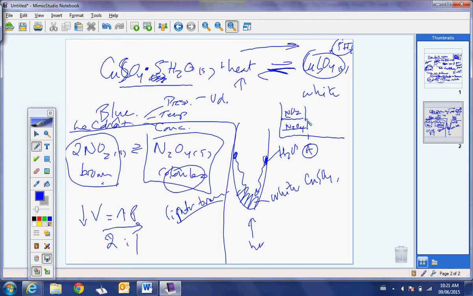Why? Because I've got more molecules per cubic centimeter. I've got more molecules per liter. That's why it spikes up. You've essentially increased the concentration of all of them all at once. Okay, so they spike up, and then they adjust for equilibrium. So you're going to get more N2O4 made, so this is going to go up, whereas this is going to go down, until I reach a flat line equilibrium.